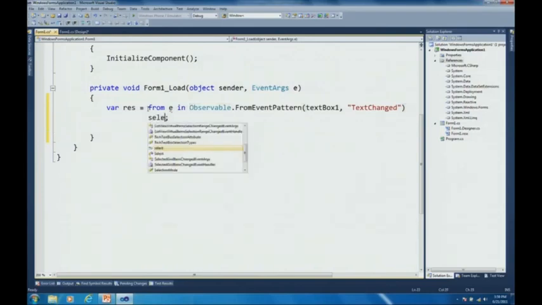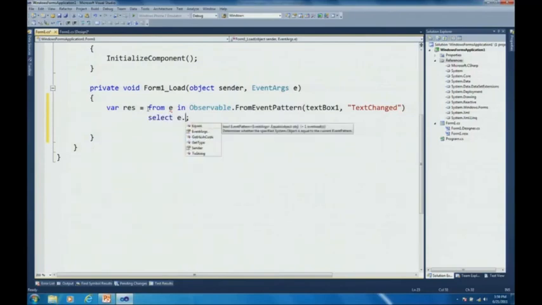The type of E will be one of those event patterns of event args, which is a totally inferred type here based on the from event pattern that's based on event args. If I would do from event pattern for mouse moves and pass in mouse event args, I would see E to be an event pattern of mouse event args. So I could actually dot into event args and get the XY coordinates out of there. But in this particular case, event args doesn't convey any meaningful information.